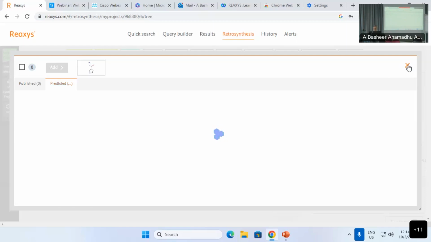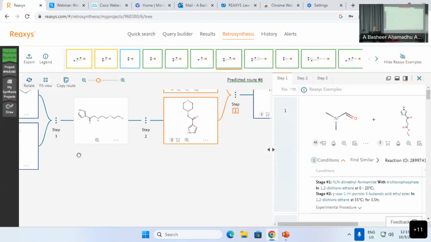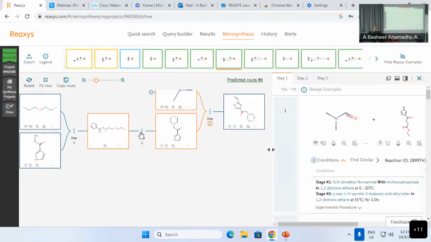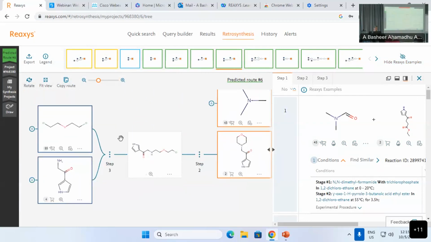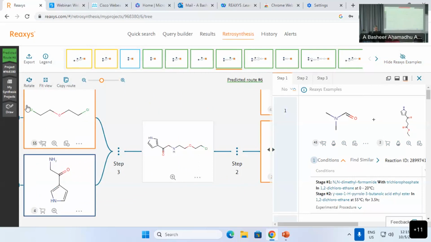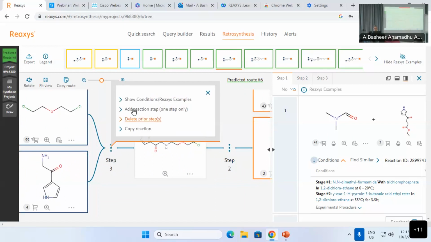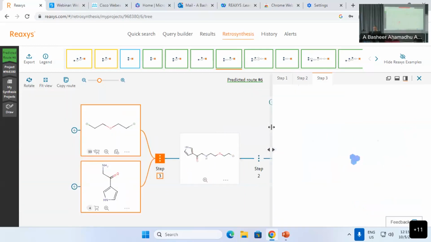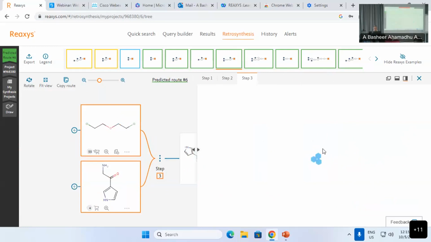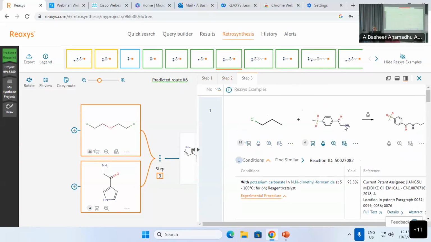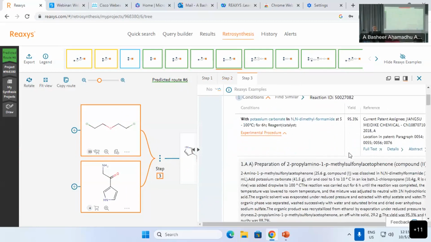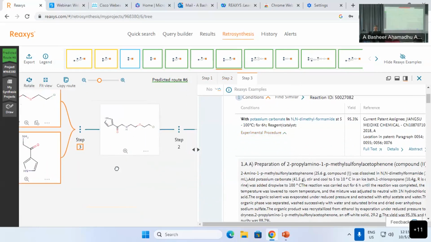Due to slowness of the connection, I will just skip this. I'll just show you what options are available here. Now, if you see here, for every step, you have 25 synthesis options for this functional group transformation. So from here to here, you can have this chlorine acting on this alkylation of the amine there. So if you go show conditions here, you will have that on the right hand side. Or you can click step 1, step 2, step 3. You have these experimental procedures where you see the chlorine alkylating the amine there. So like that, there are 25 options for every step given there. You can choose what conditions there.